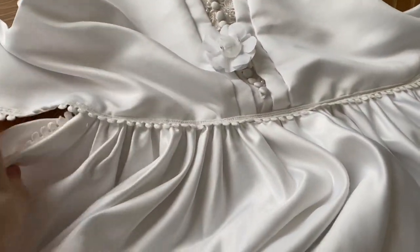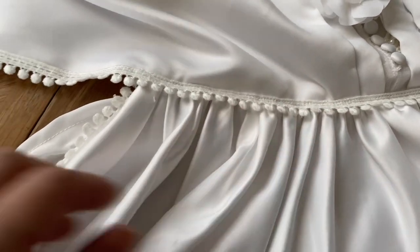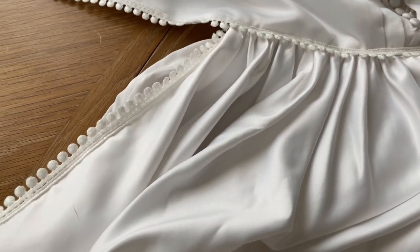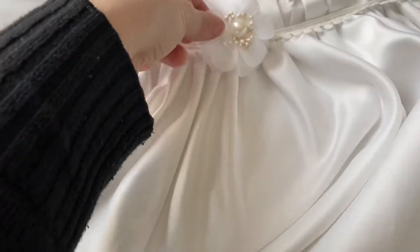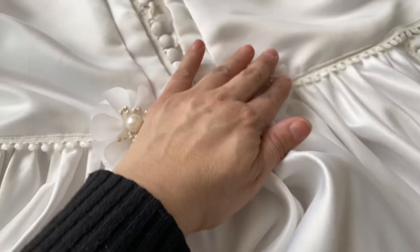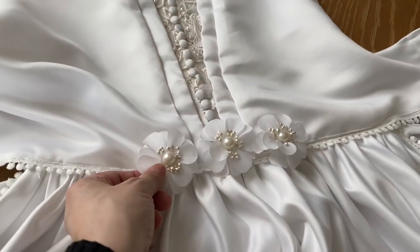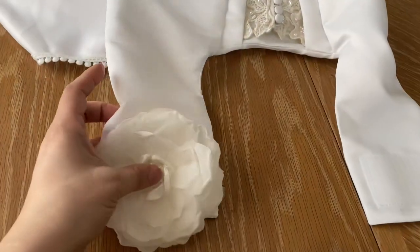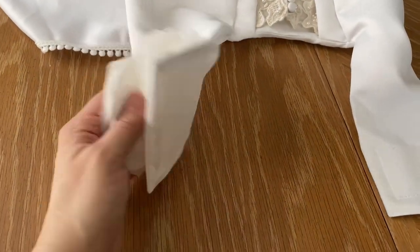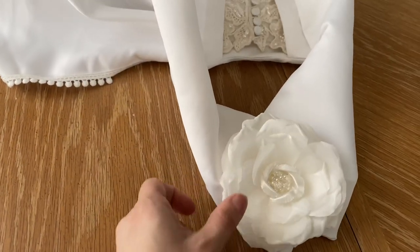Okay, I've gone ahead and sewn the Velcro closures on all of the straps. And so I've also added this little border to the waistline, which I think is very pretty. It's the same border that's around the skirt. And now I am going to attach these three little flowers that I put the pearls in the center of at the waistline. So I'm just gonna stitch those on by hand. I also decided to add this pretty rose to the neck strap so that when it comes around Luna's neck, it will look pretty from the front.